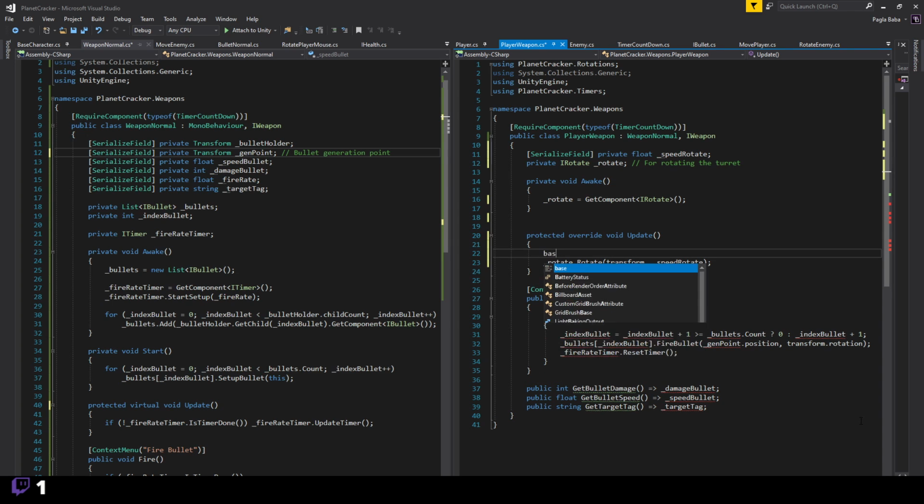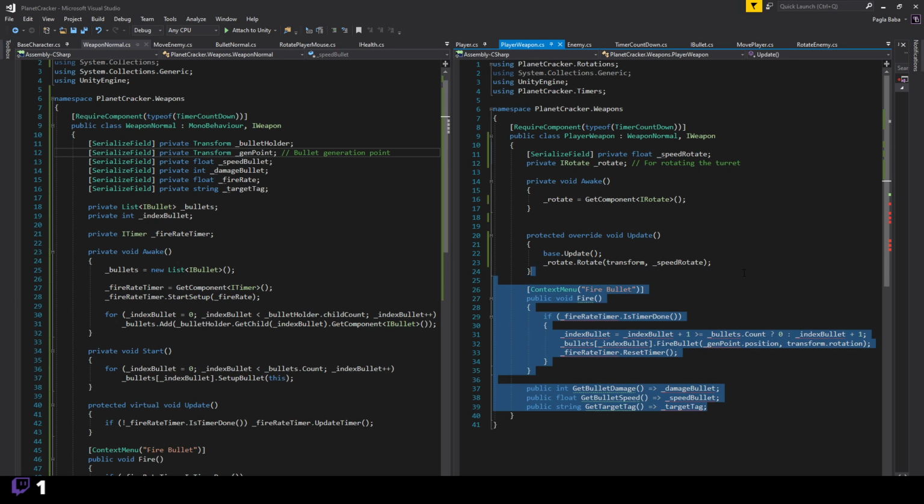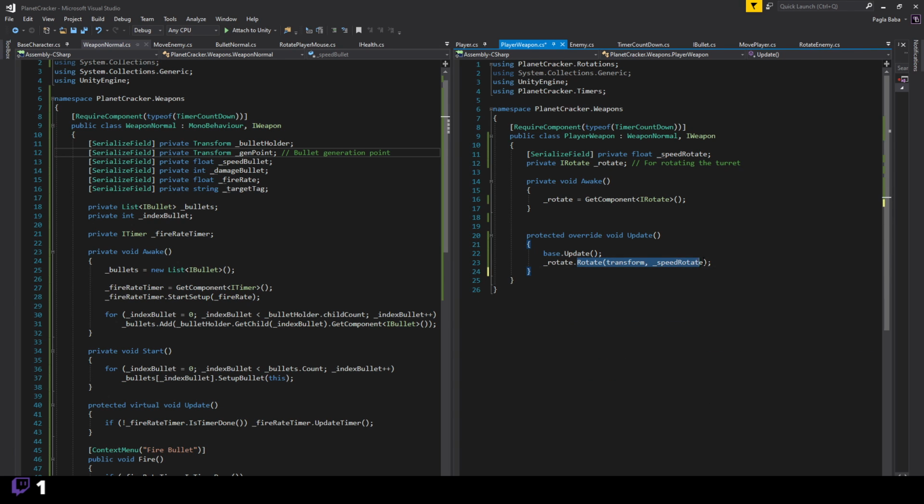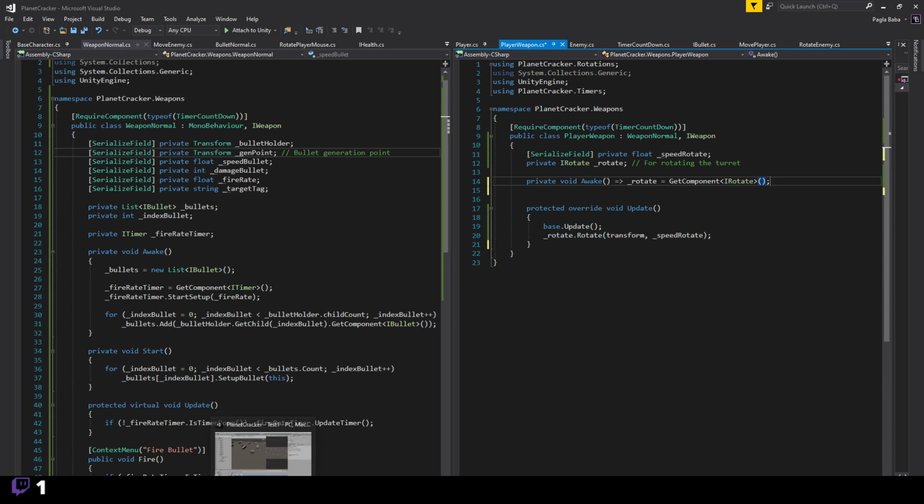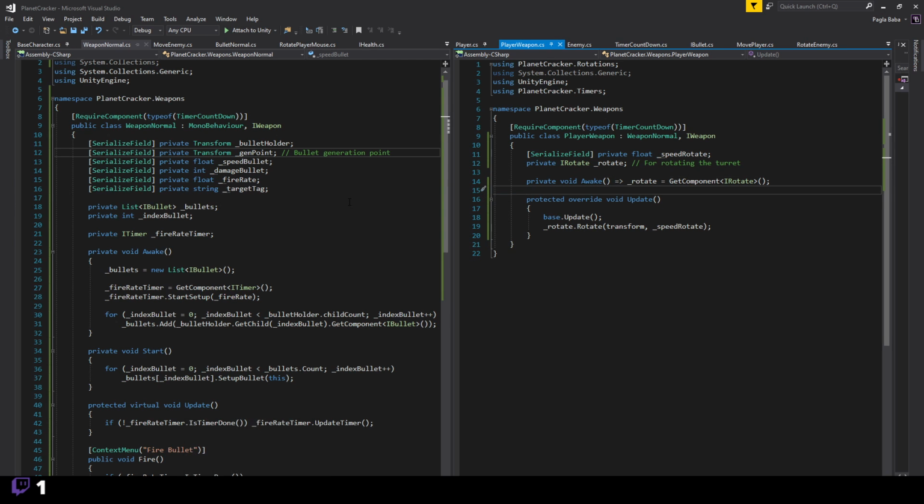Protected override and then base dot update. Fire is fire, and the rest are like this. So this, most likely I will rename it. Right, there you go. So now they will keep on firing.